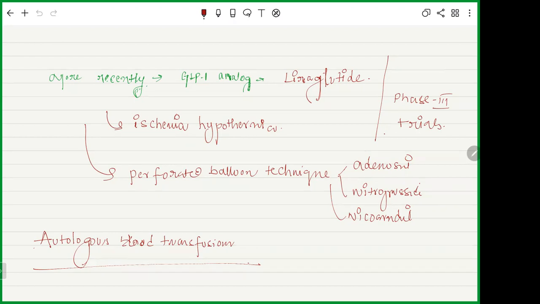And recently, one study of 93 patients was going on, on autologous blood transfusion. The minimum amount of autologous blood transfusion is 100 to 120 ml. It showed successful restoration of TIMI-3 flow in 82.7% of patients. This is an ongoing trial. They said that if the patient has hypotension and no other drug can be used, you can use an autologous blood transfusion.